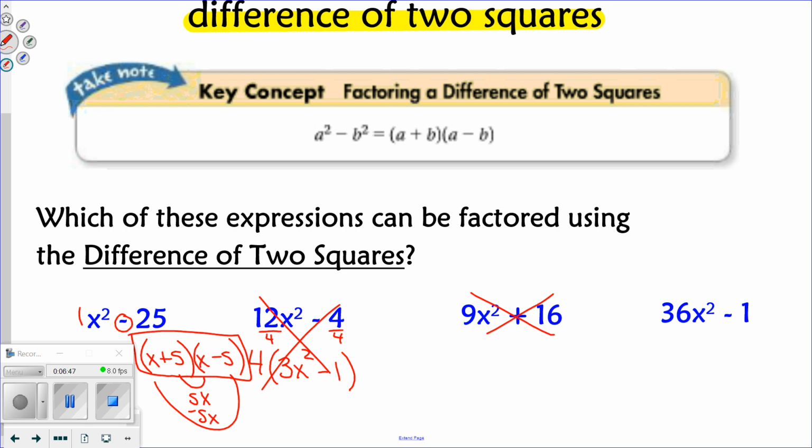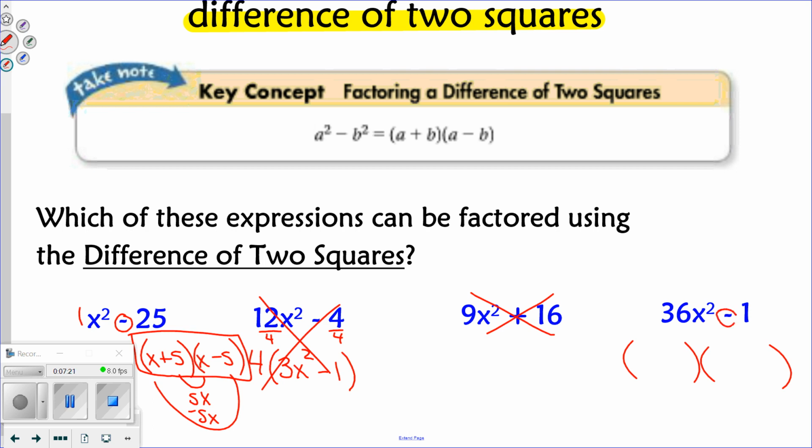What about the last one? Is that a difference of squares? Two terms, minus sign, are both numbers perfect squares? I feel like only one is a perfect square. Remind me when we get through the end of the notes, I want to show you an example of a problem, okay? Ones kind of keep going. The square root of 1 is 1, and that continues on. So your job, Quinn, remind me at the end to show you something about ones.